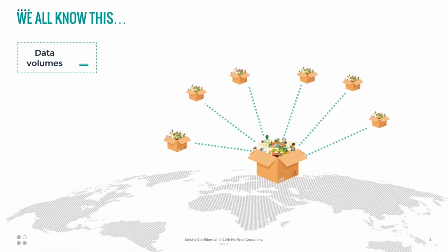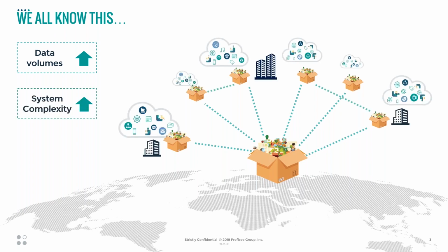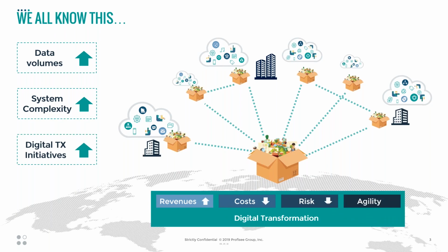So the first thing I wanted to show is that there are two problems that are really fighting against the current of consumer protection. One is that data volumes are growing. There's just so much data spread out across the world, at many different hubs, in the cloud and different locations. So data volumes are going up, system complexity is rising, and initiatives to deal with digital transformation are happening. A lot of data that used to be on paper is being put onto the web. I will also say, what goes without saying, that anything still on paper is going to be much harder for us to deal with.